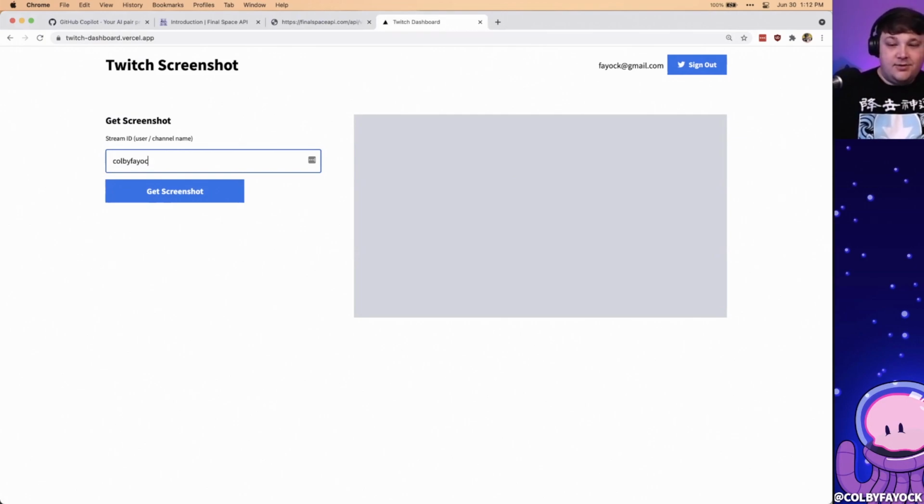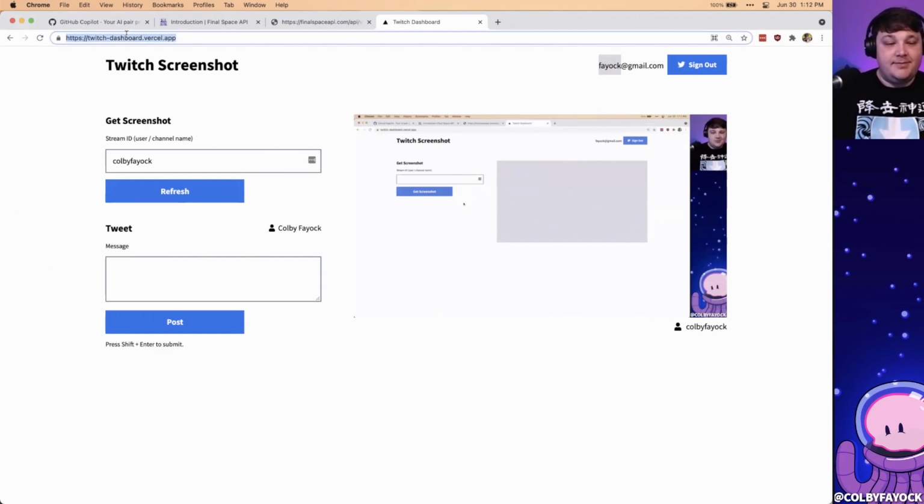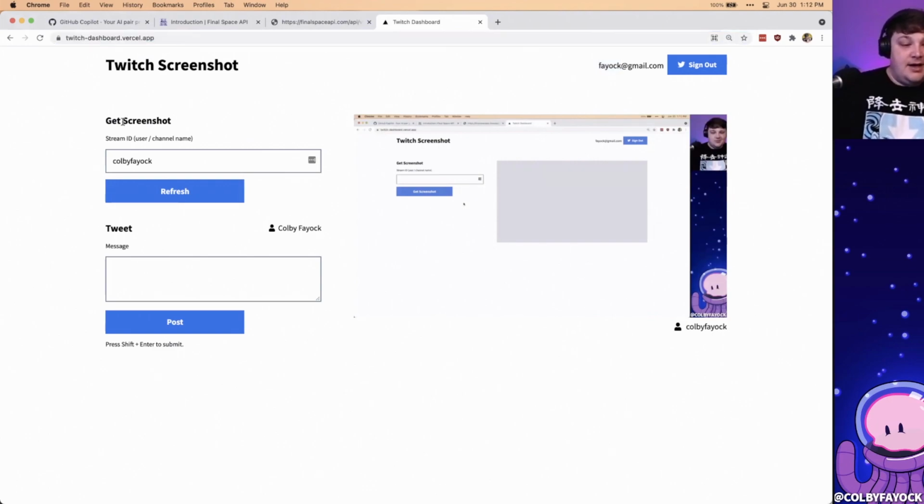What I'm able to do is log in with my Twitter, and this is open for anybody to log in and use. I search for whatever stream I'm on, whether it's mine or somebody else's that I want to talk about, and it shows on the dashboard. Then I can put out whatever message I want, and because I'm logged into my Twitter, I can post it.